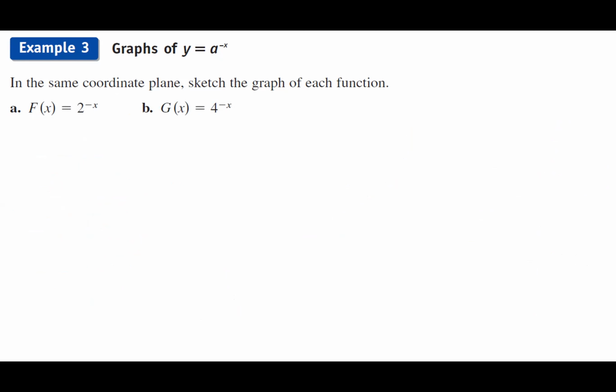What happens if I put a little negative in the exponent? What's happening with my graphs? And so let's do a table for A, and I think we can do B real quick here, even without a table. But let's just do the table for A. So now this is f of x equal to 2 to the -x. So let's see what happens here. If I plug in a negative of a -3.